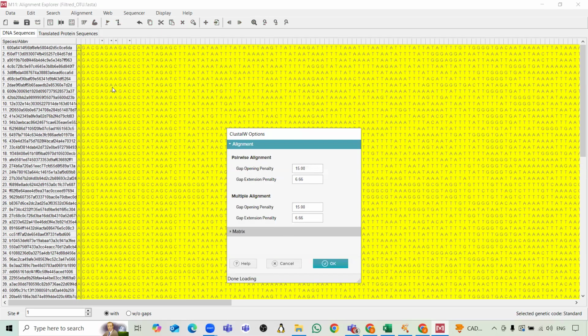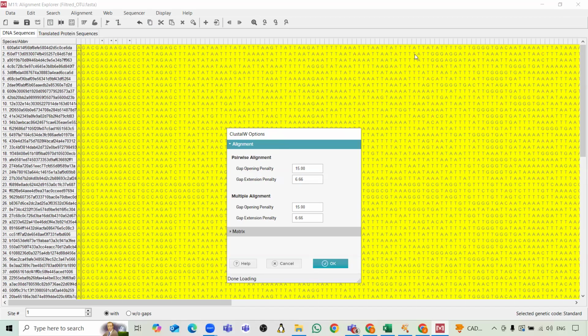You have to go with the Align option, Retrieve sequence from file, and select the FASTA file, then select all the sequences with Control A. Ma'am, I need the alignment option. Click on the file icon. I have the Align icon, where can I find alignment? Yeah, go with the Align option.